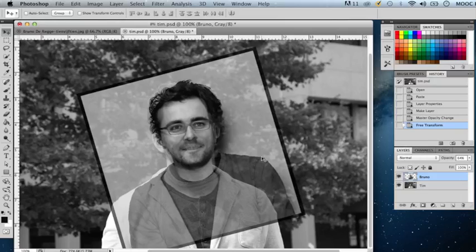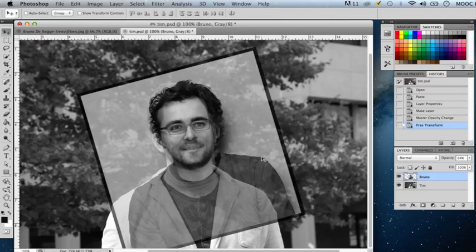There is a way to use free transform in a non-destructive way, and that is by converting your layer to a smart object. This will maintain its original data no matter what you do to it. But that's for our later tutorial. Let's get back to our work.